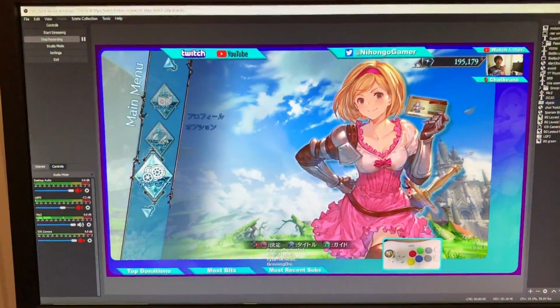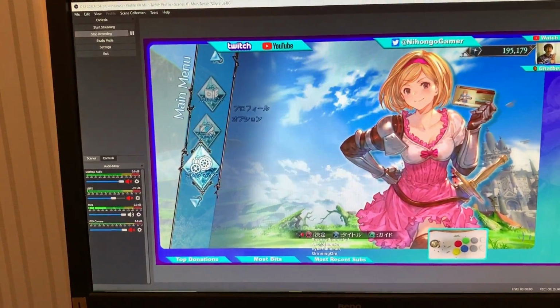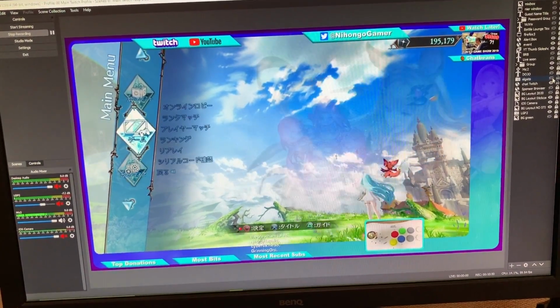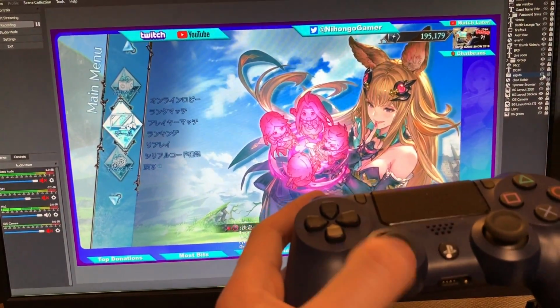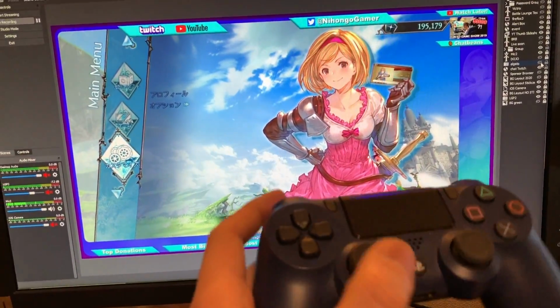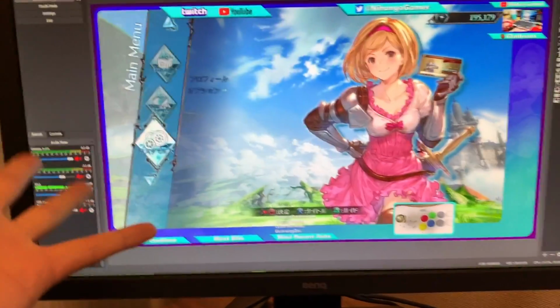Now out of this device are two video feeds. One goes through USB into the computer, which is why I can see the video game on my PC over here. But the problem is you do have a slight amount of lag. So when I press a button on here, there will be like a tiny microsecond delay. And depending on the game, that can make a really big difference.